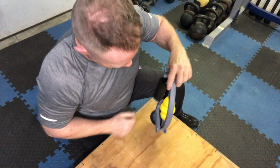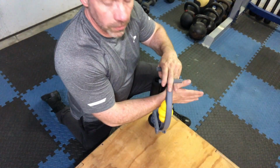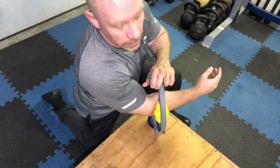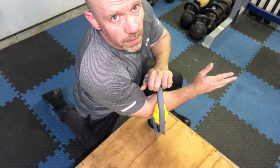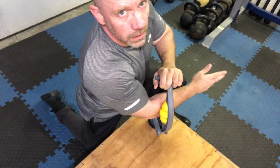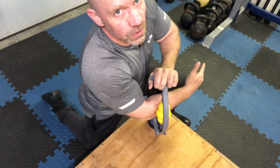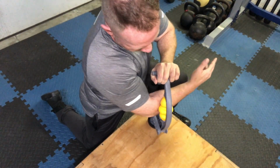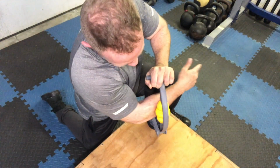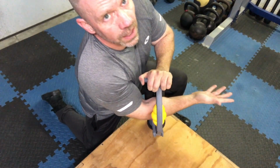So I got this here, and I literally just let her open up, and I slide my forearm in. And then I get to where I need to go, and I just start squeezing this thing nice and tight. Ooh, found a spot. And then just roll it around. Yeah, hello, right? You find a tender spot, you just work it out, work it out. Ooh. Giddy up, right?